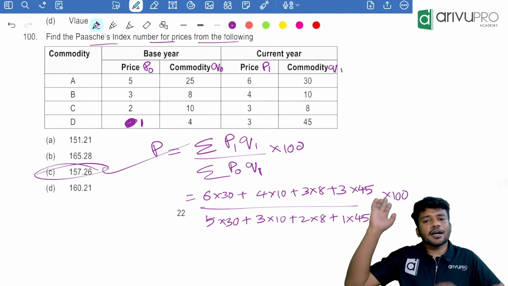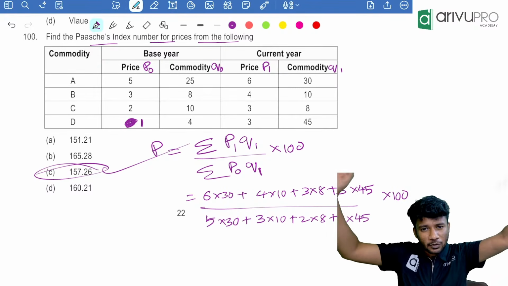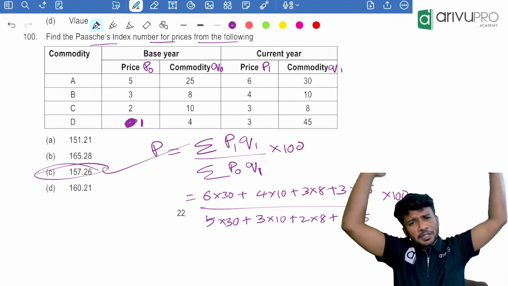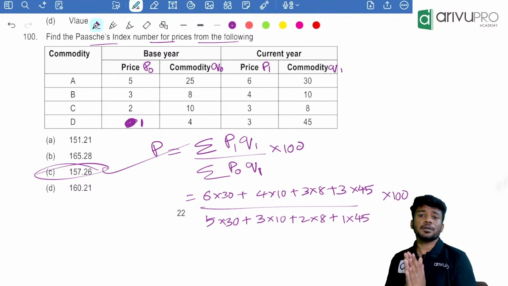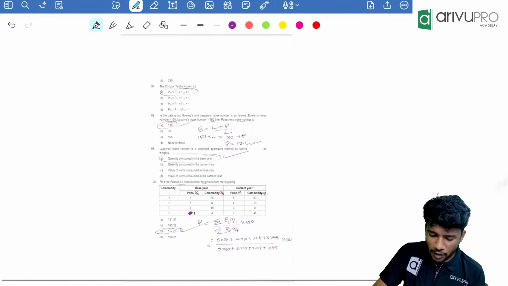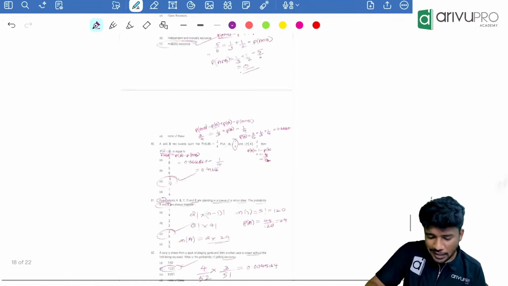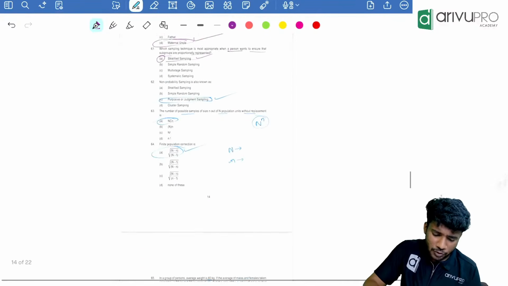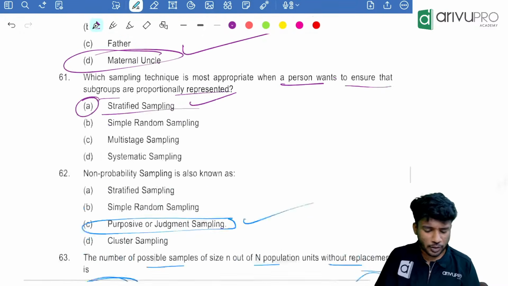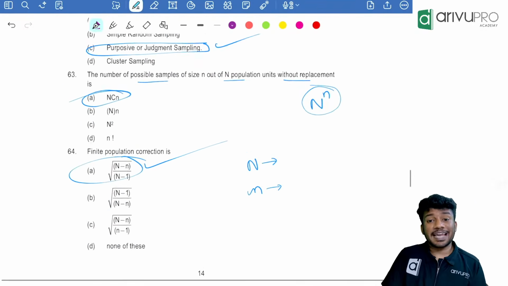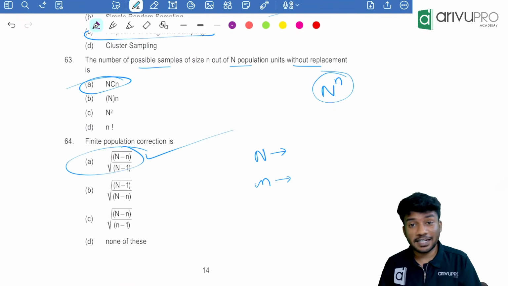Okay, that's how this MTP looks like. Compared to the previous MTPs and all, the number of errors in the questions were less, but still errors were there, but good questions were there. So if you ask me, some of the questions there can be those type of questions, for example, especially the theory questions that can come for your exam also, sampling and all. This can be there for examination, so be ready for it, people.